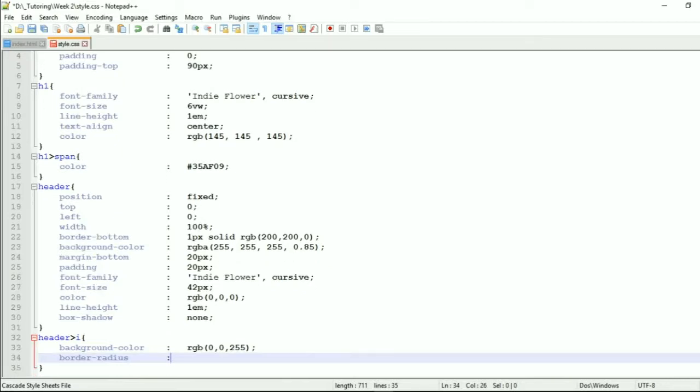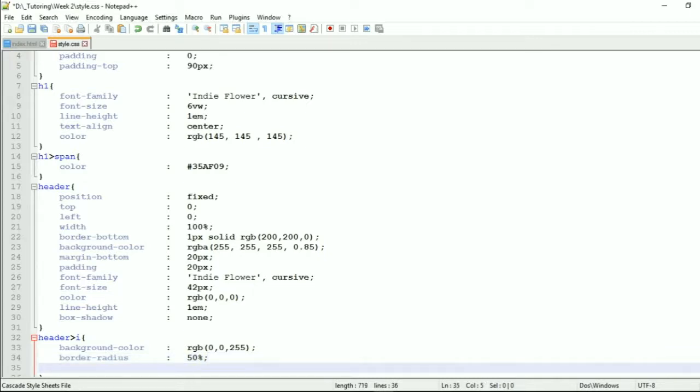If something goes wrong, not always, but most of the time, if you use a command which is not recognizable, or you have something wrong in the typing, the color will be black. And our border radius will be 50%. Let's apply some padding. And for example, we will add 5 pixels.